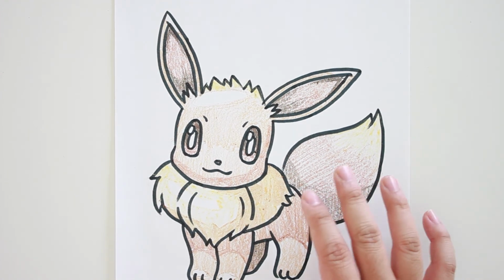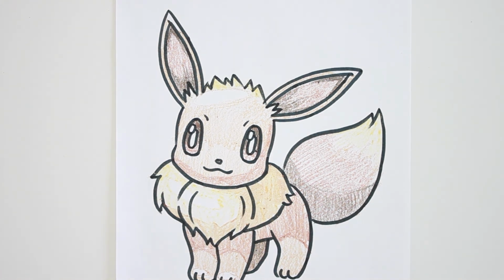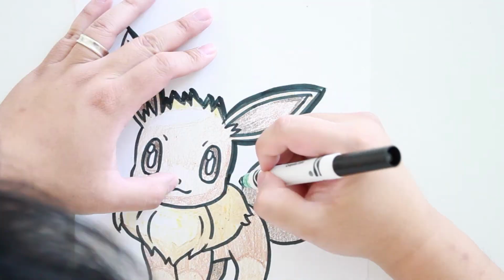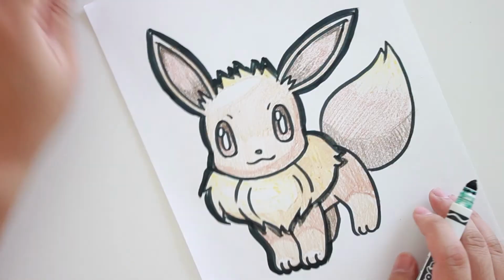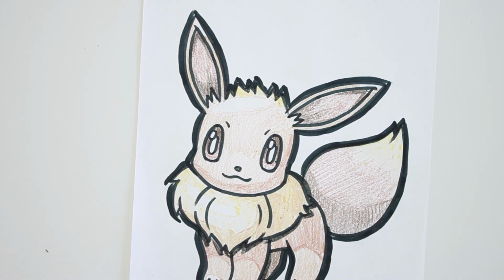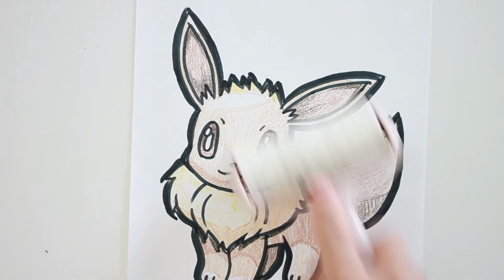Okay, so the next step is to grab my marker and punch out some of the profile lines and make the whole character pop out a little bit more, make the whole drawing pop out. Okay, so let's do that. Alright, see how after I make the profile lines thicker, the whole drawing pops out a lot better.